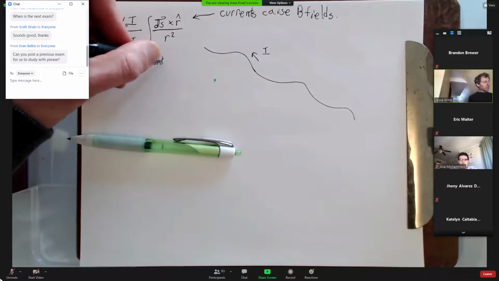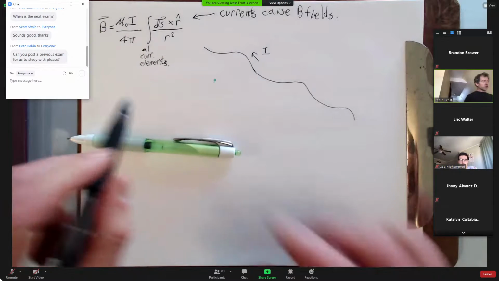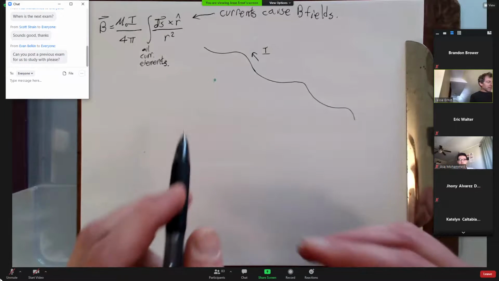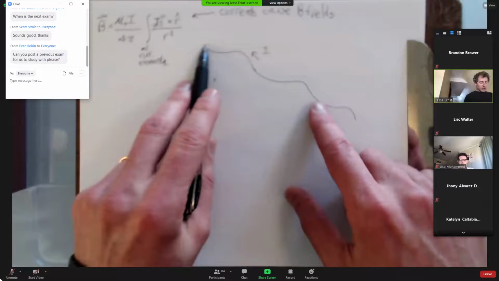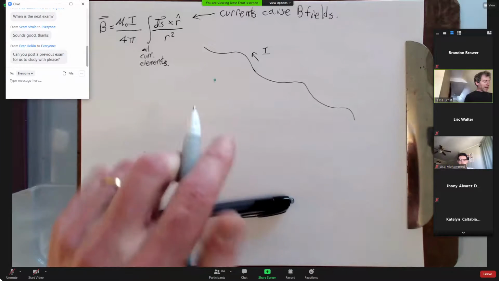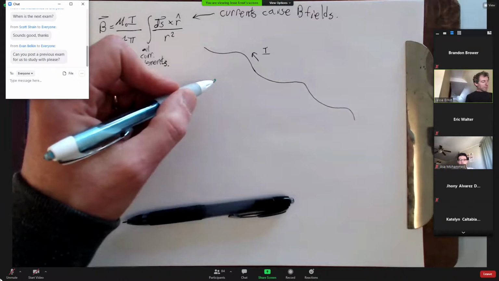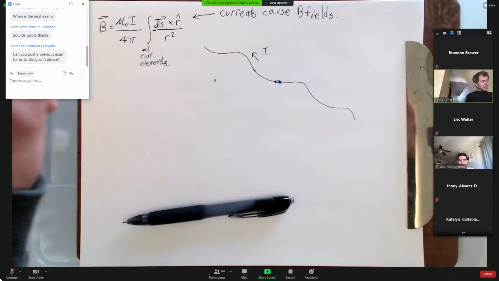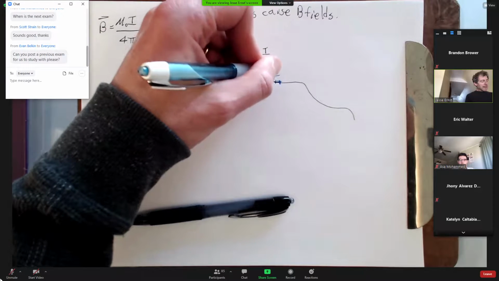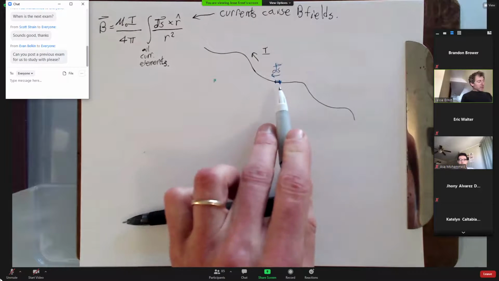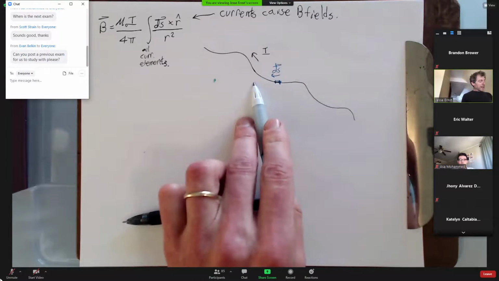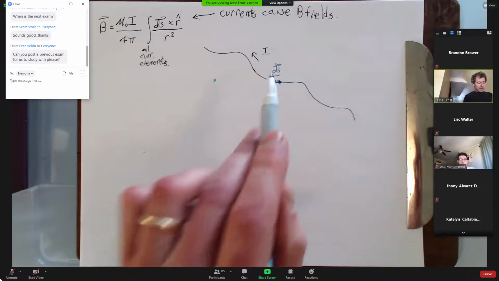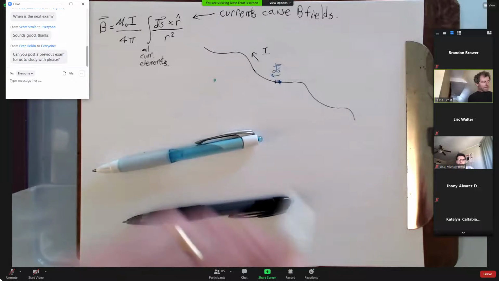It's much like what we did with the charge distributions. Every piece of the charge distribution contributes to the electric field. And here, every part of this current distribution contributes to the magnetic field at a point. So here's the point where we want the B field. Here's a little segment of the wire, which has some vector ds vector. The direction of ds vector is in the direction of the current, and it's just a short length. So for this element, ds vector points that way. R hat points this way.